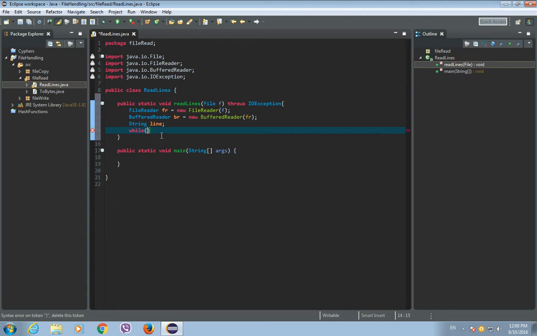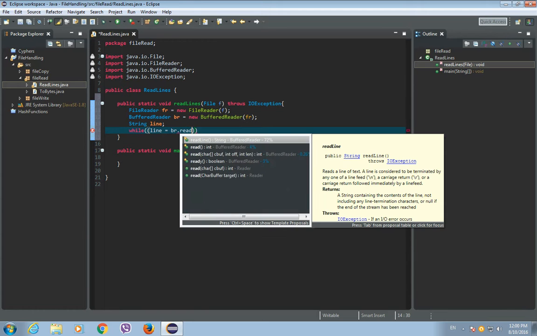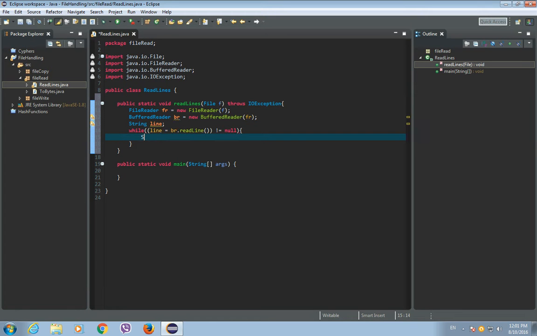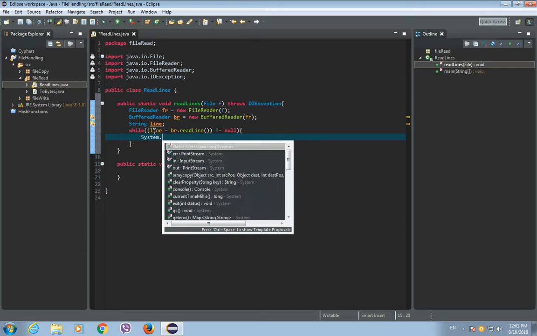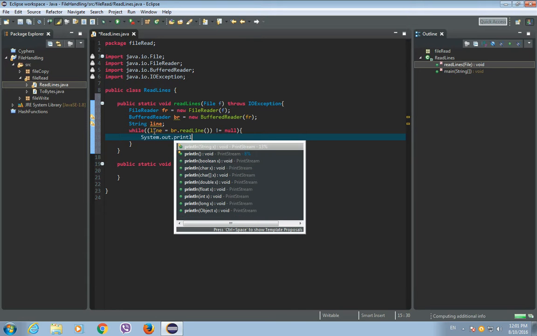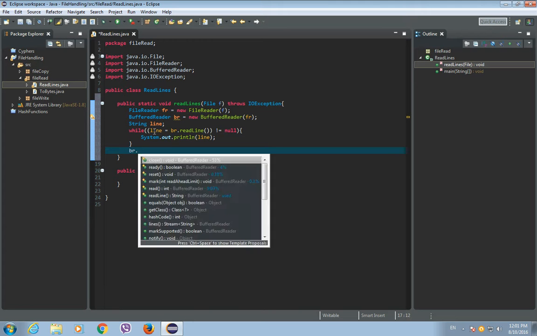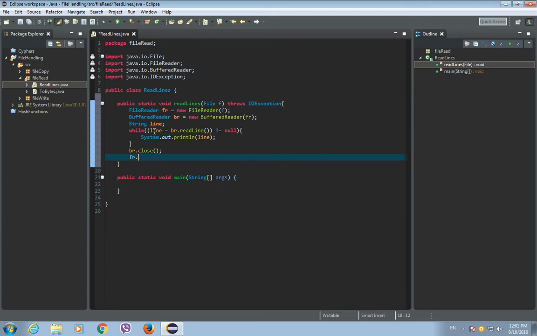So line is equal to br.readLine, and if the line is not null, then we will print out the line. So System.out.println, and we will print the line. And after this, just close the BufferedReader, and let's close our file reader.